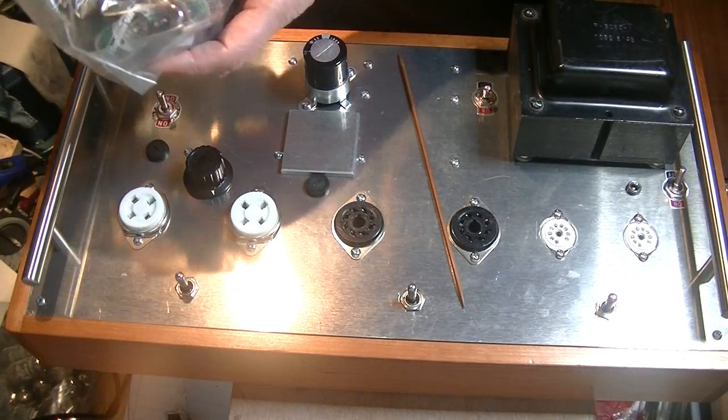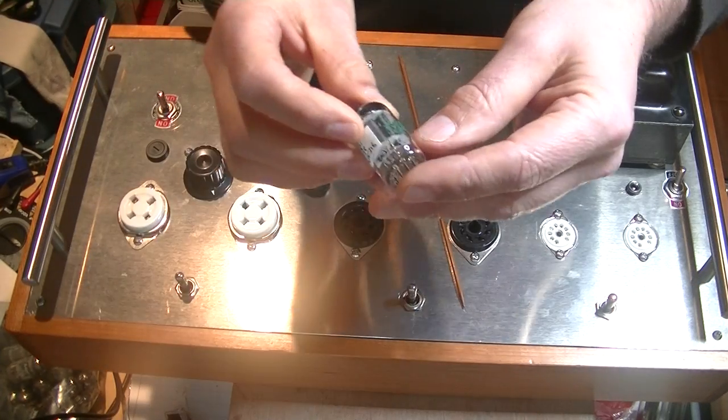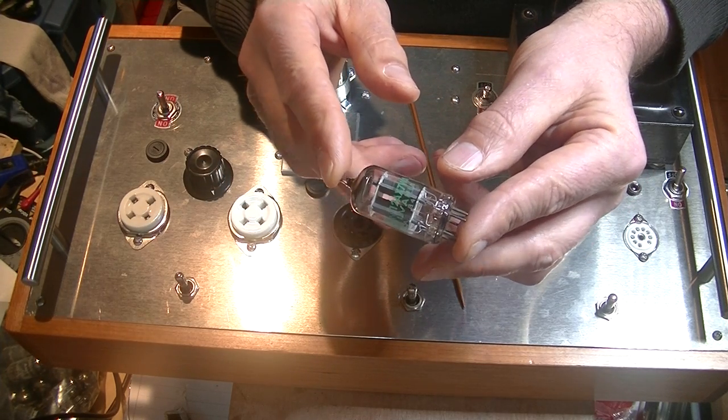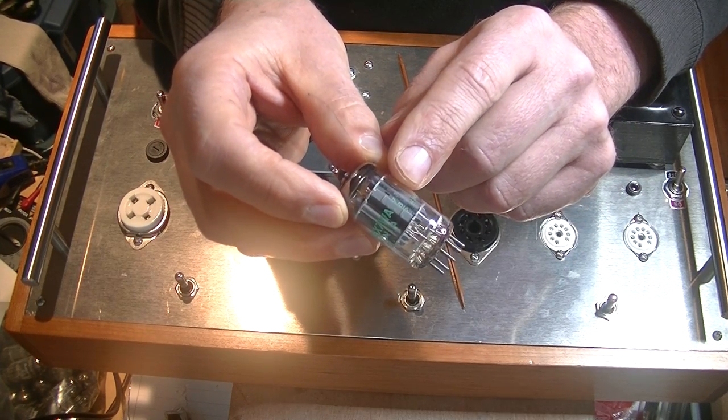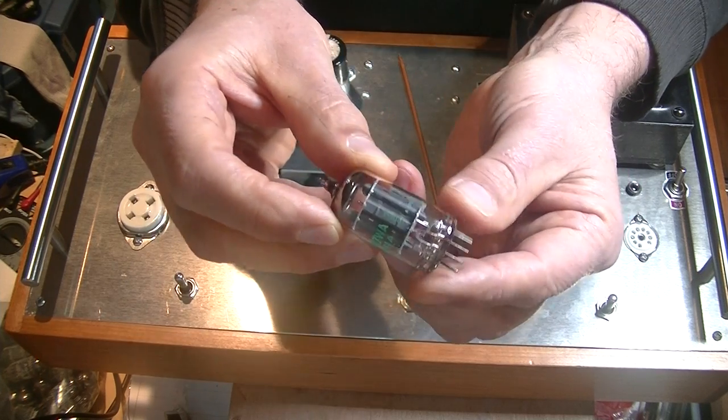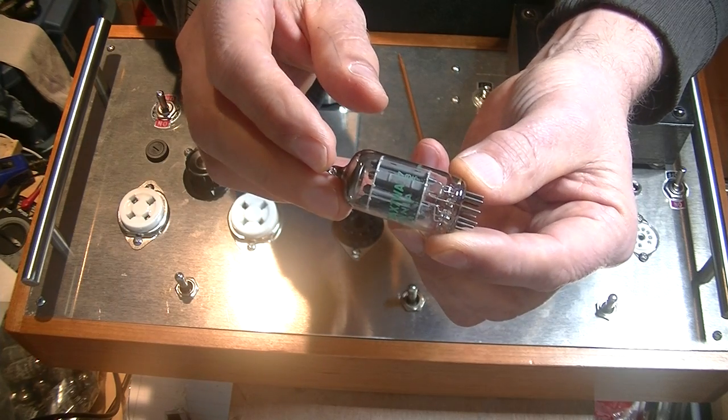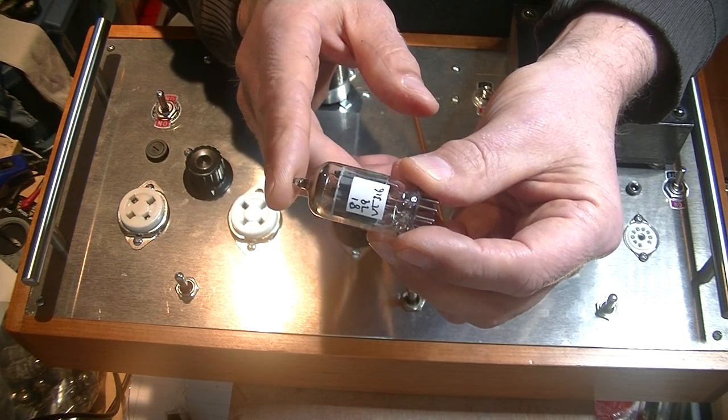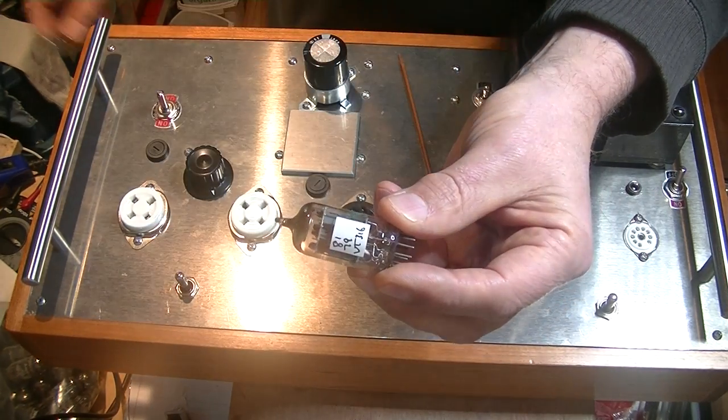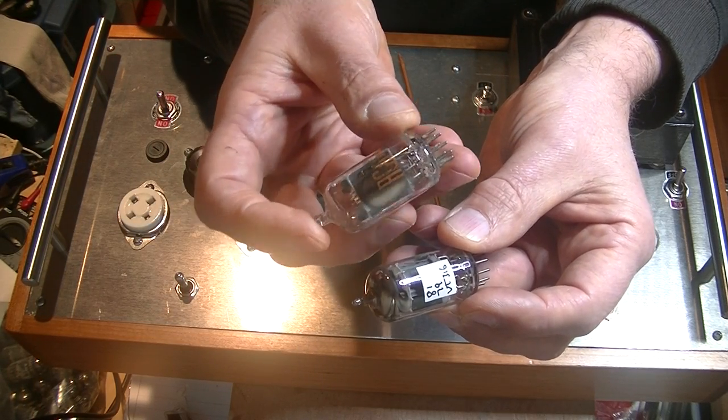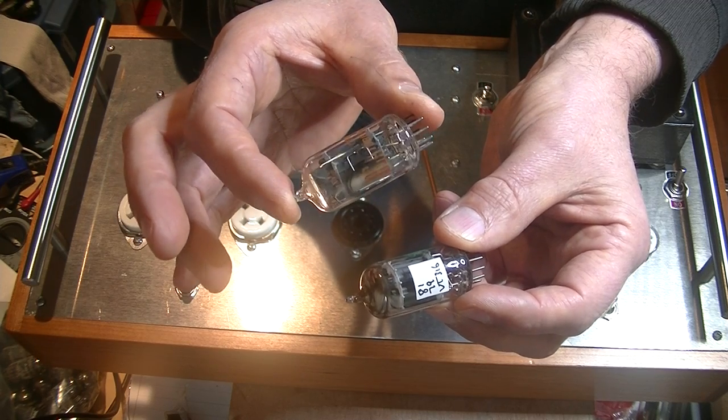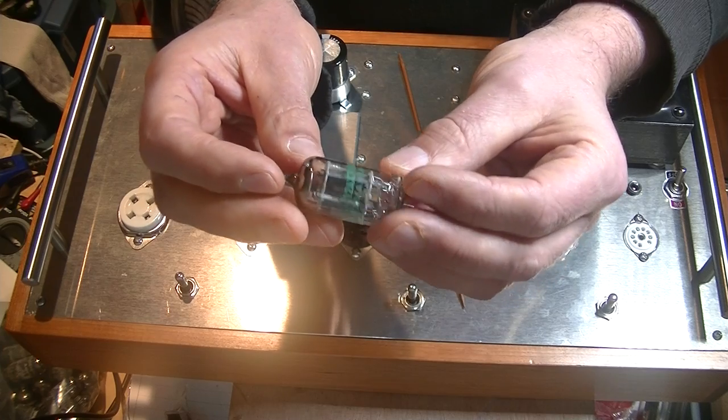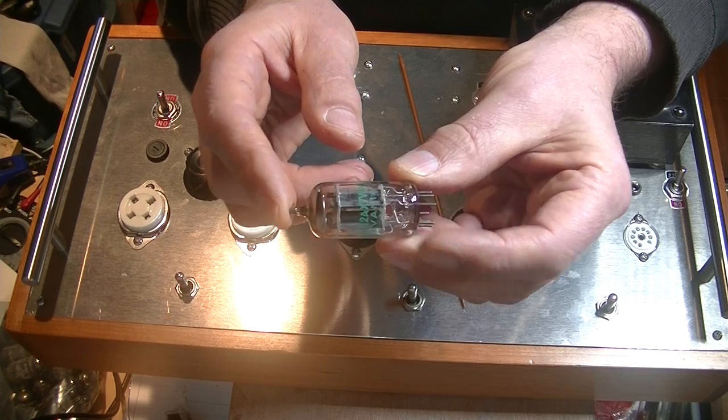And here's a really, found a whole bunch of these 12AX7s. New old stock. These are mil-spec, Jan 12AX7 WA's. They're branded Sylvania and Philips. Now Philips bought Sylvania in the early 80s. And you can recognize the Sylvania 12AU7, 12AX7 really easy. They have this corrugated plate structure that they use on almost all these small dual triode tubes, different windings inside of course. Anyways, I put these on and I couldn't believe, I actually put them on with these RCA clear tops. A whole bunch of these clear domes were in the, a lot of people like the 12AX7 clear tops. And I put them on with these in one of my early preamps.